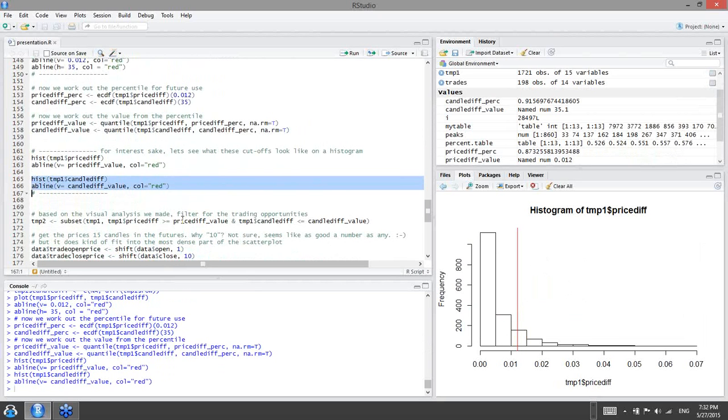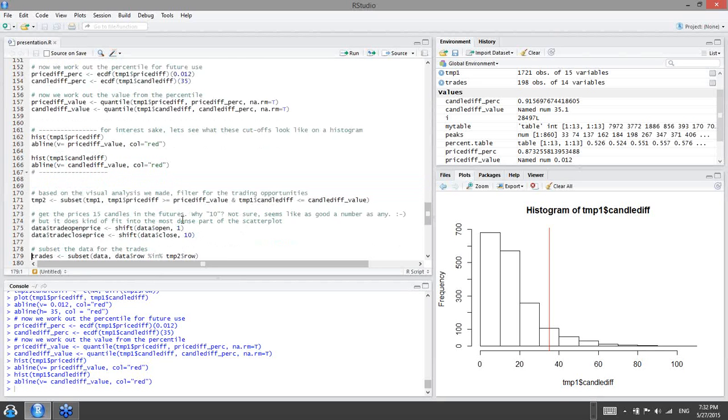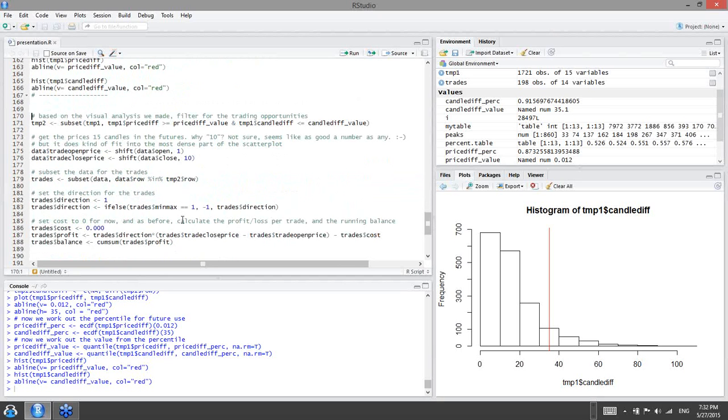And similarly, for the candles, if you recall, it was somewhere around 30 or so. I drew my line at 30, 40, and it ended up being about 34, 35, whatever it was. And just to show you the distribution of the candles, you can see quite clearly that the majority of cycles of euro-dollar happen between 10 to 20 candles. Are we all falling asleep yet? Okay, we're getting to the interesting bit now.